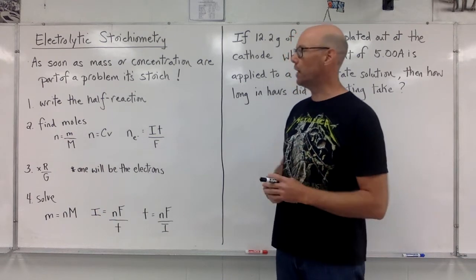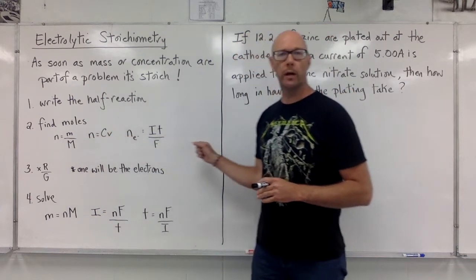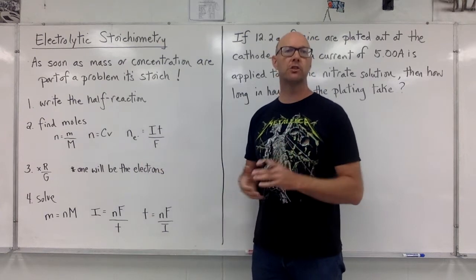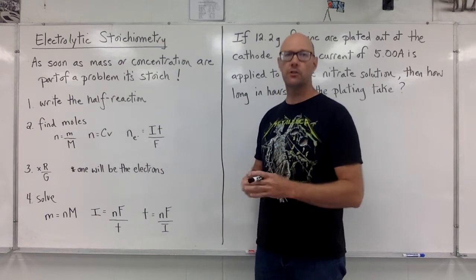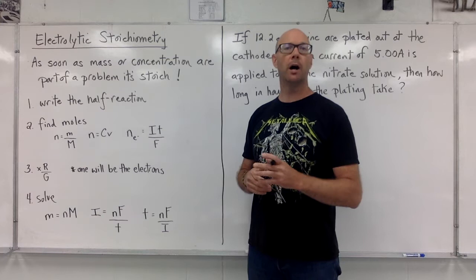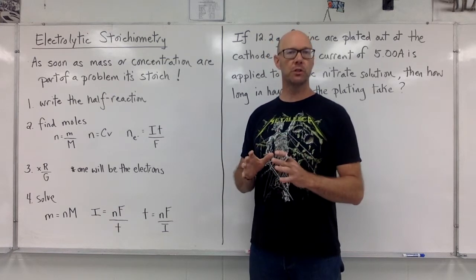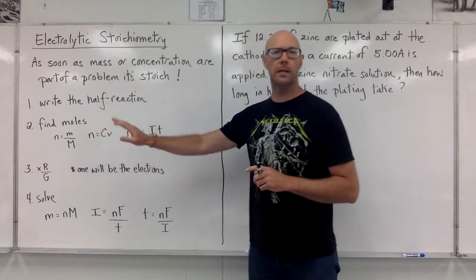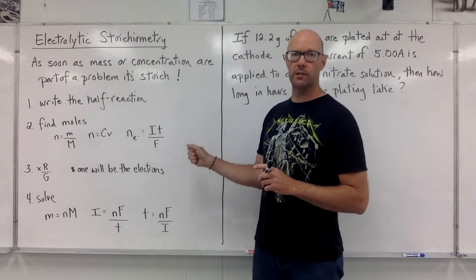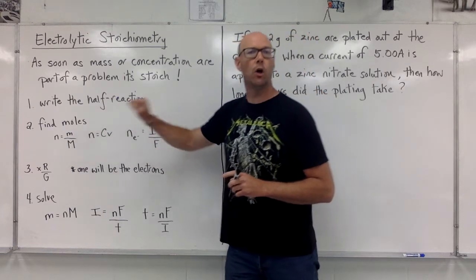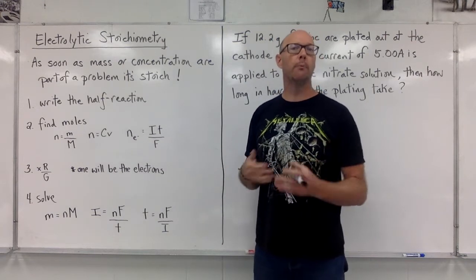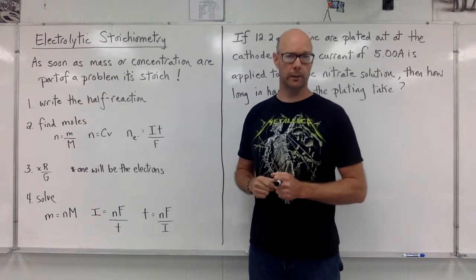After that, we're going to find moles by using one of these three formulas: mass over molar mass, concentration times volume, or possibly even using Faraday's law. Most of the time, it will either be mass over molar mass or Faraday's law. The concentration times volume formula will show up once in a blue moon, quite rarely.